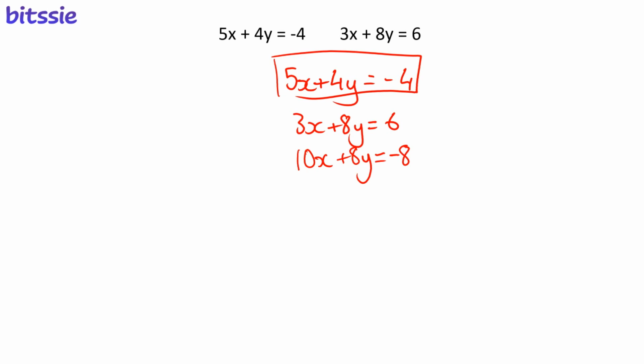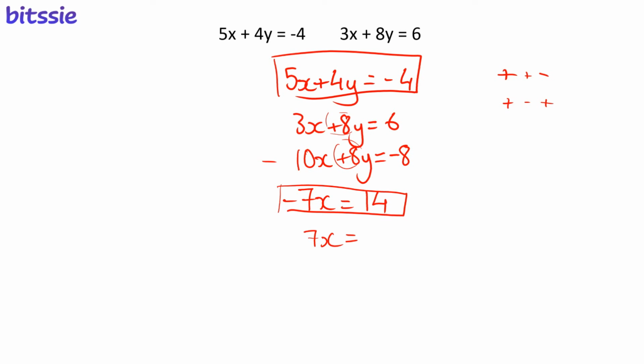Then, instead of adding a plus and a minus, we can do a plus minus a plus. Plus 8 minus plus 8. So if we subtract this, we get negative 7x is equal to 6 minus minus 8, which gives us 14. And then we can multiply this whole equation by negative 1 to inverse it and give us 7x is equal to negative 14, which means x is equal to negative 2.